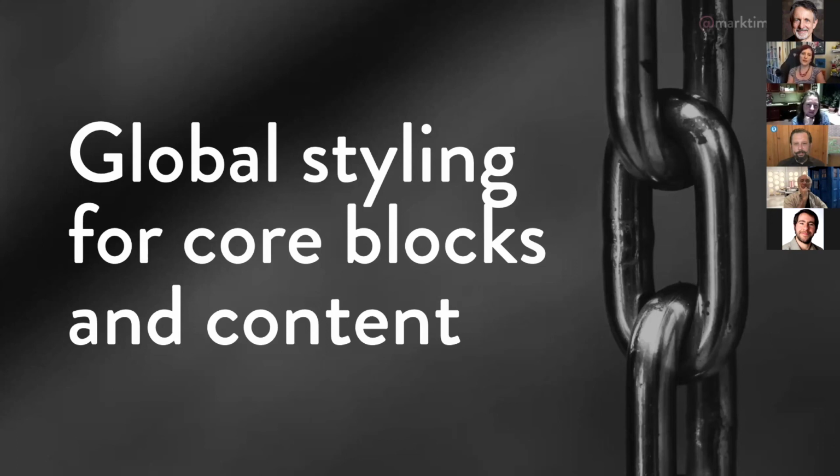Themes should be able to provide global styling for core blocks and all of their content. So if I install a theme, I know that any block that comes with WordPress is going to be thoughtfully accounted for. They're all going to behave very nicely together. They're all going to follow my branding, my colors, my typography. No matter how I rearrange them, they're going to make sense. That's what the theme is responsible for: these global styles. And with the global styles JSON, I think that's going to get even easier. But again, it's styling all of this stuff inside the theme.